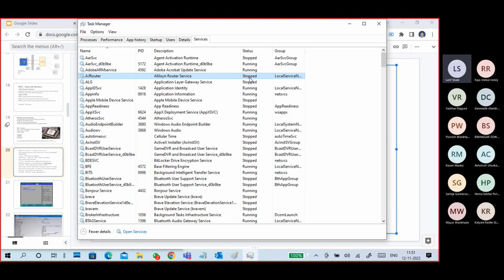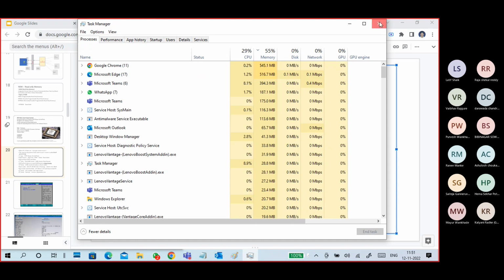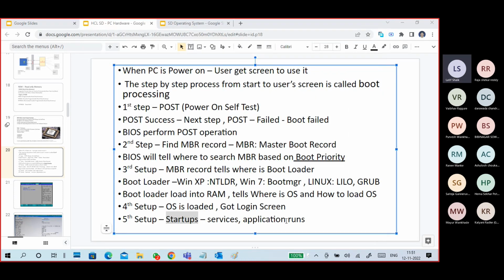So the meaning is, these services run automatically in my PC when I start my computer. So the point is startups, services, and some default applications, meaning startup applications, will run automatically.